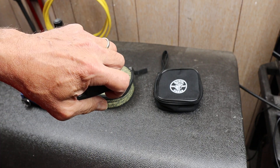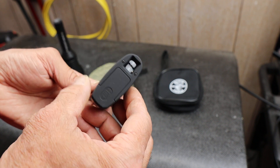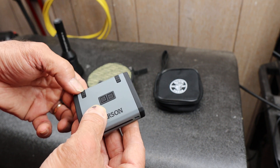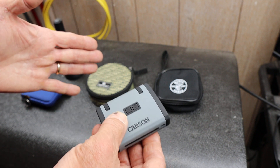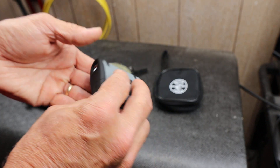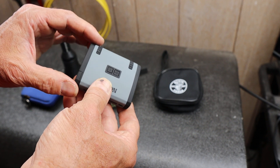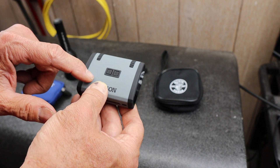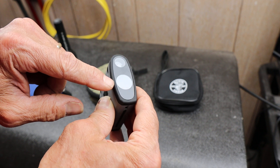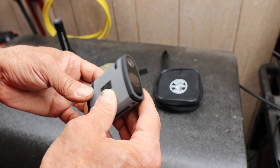First of all, this little guy, which is tiny, is a Carson infrared night vision scope. If you use infrared, you have to have some source. Infrared is a longer wavelength than traditional visible light — red is the longest wavelength we can see, and infrared is a little longer. Sometimes we sense it as heat. What happens with infrared viewers is they pick up a usable wavelength, often in low light, that can be converted into a wavelength we can see. All you need is a little optical system and maybe an infrared emitter. That's what this thing is — it sends out infrared that bounces off the target and pops back so you can see it.